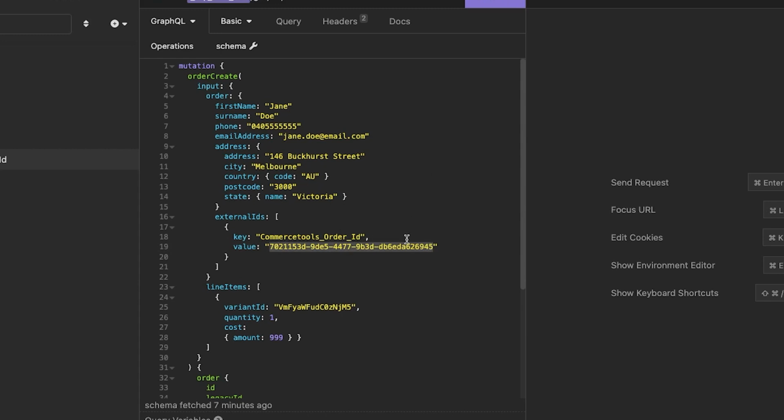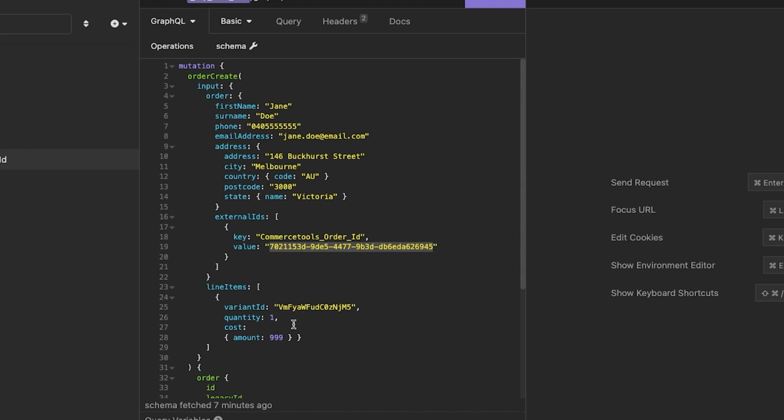Just to call out, the only dynamic elements we're going to pass over when we create our order in Marketplacer are the external ID value for the commercetools order ID and the variant ID for the product we want to purchase. Everything else, the name, address, all that stuff, we are just going to hard code, again simply in the interest of time. To write the code to do all of that would just be a bit laborious and I didn't want to do that. So that's just a call out.